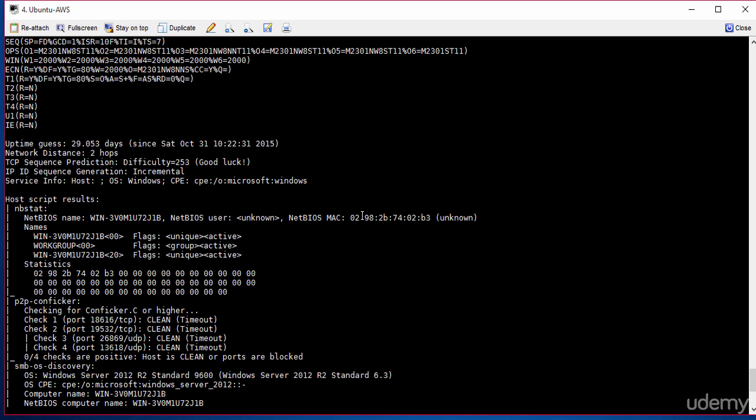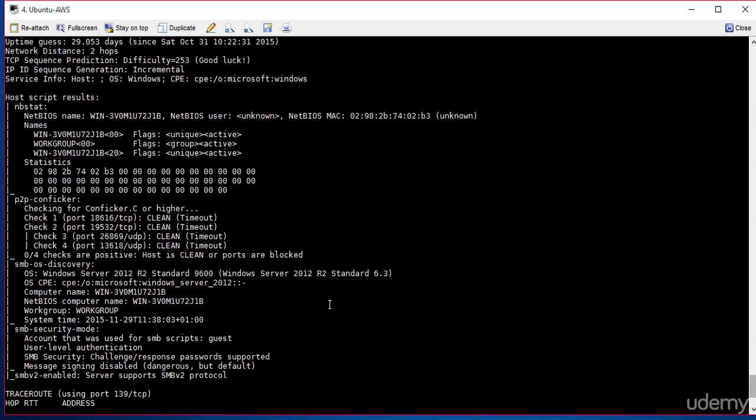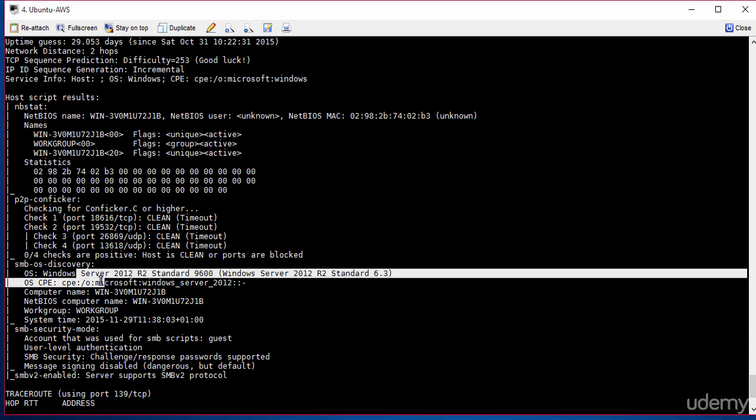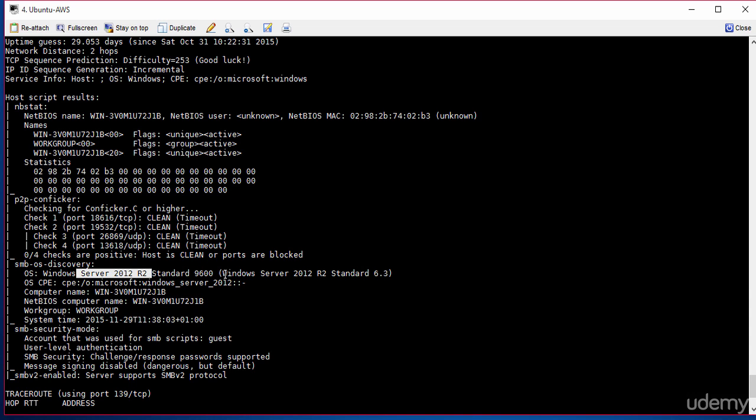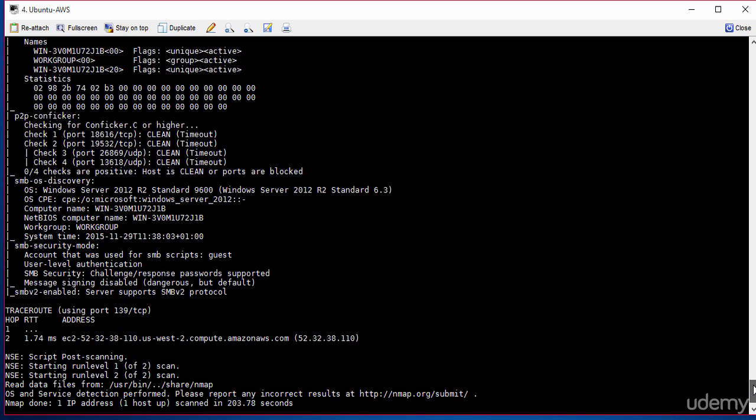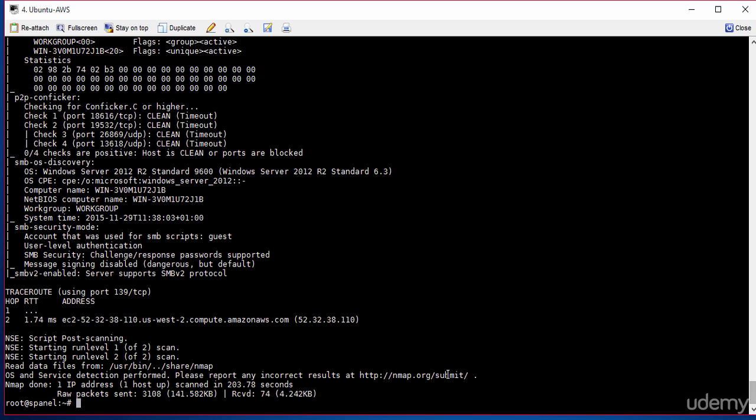It's giving me a Microsoft machine. What else is it giving me? Let's have a look here. It's telling me IIS server for Windows Server 2012 with this particular standard release. So think about these vulnerabilities are available on the internet for this particular version. A hacker would then use this to go and scan for flaws or vulnerabilities with that particular release.